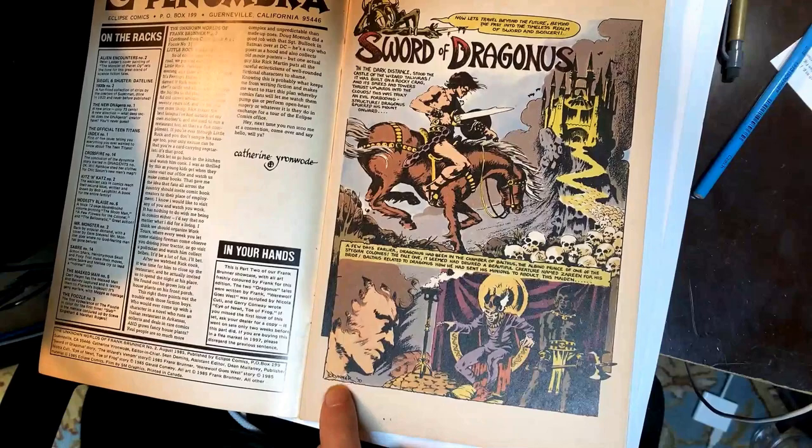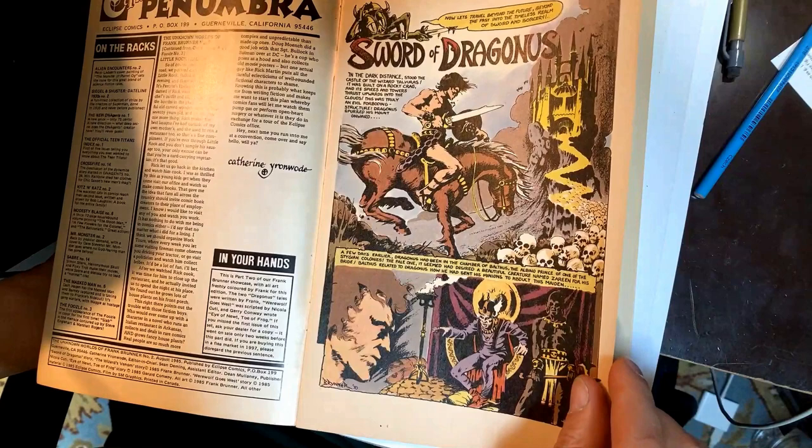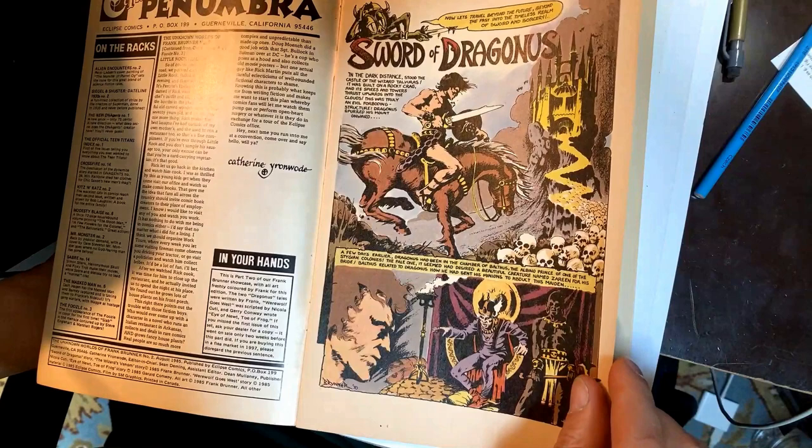There's actually a little date here — this was drawn in 1970, so this is probably his very early audition work. That's right around the time Barry Windsor-Smith comes out with Conan and sets that world on fire. I'm also noticing what looks like some use of charcoal to try to bring in some of these other values.